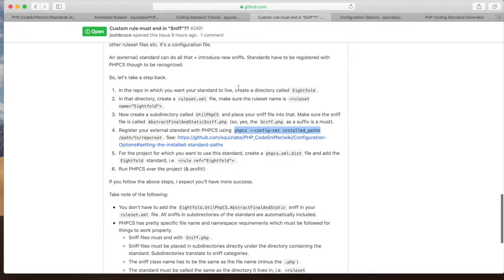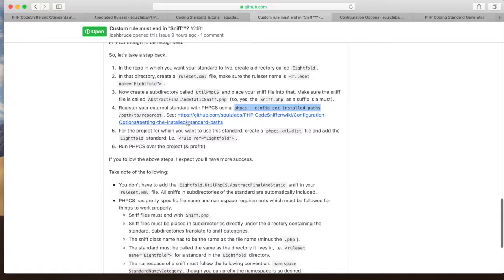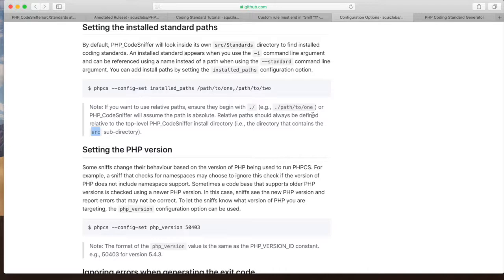Because these were really good rules. We'll get to that later. Register your external standard with PHPCS, using for the project for which you want your standard. File and add eightfold standard rule. Run PHP. Yeah.